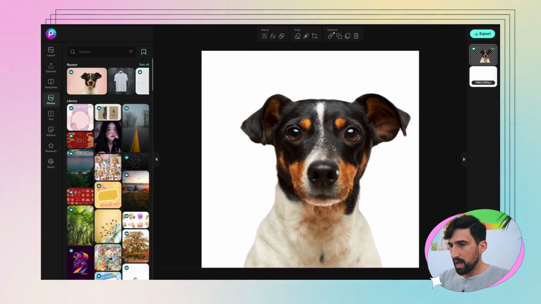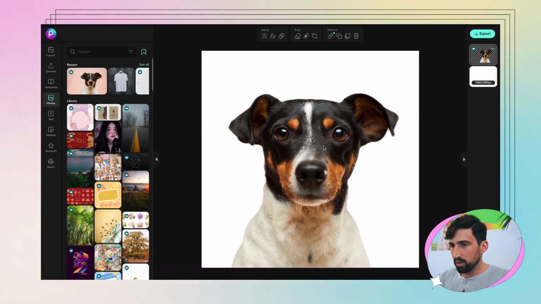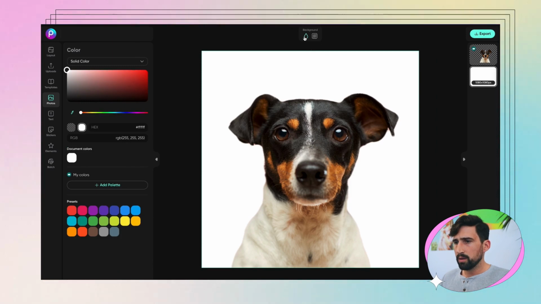If we want to size it up a little bit, maybe move him over here, you see on that layer in the layer menu that it's actually a transparent image with just the dog. But to make a sticker, we actually need both layers to be transparent. So you see we still have a white background here. You want to click on that layer. To make it transparent, we'll go up to the color option for the background.